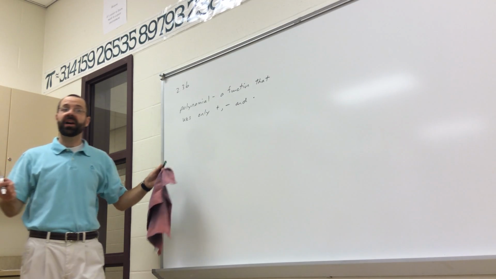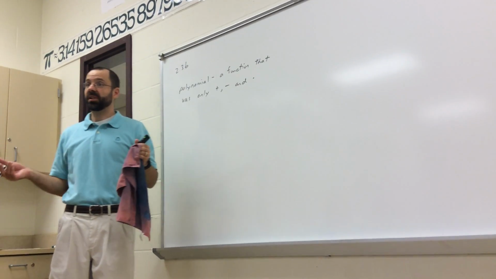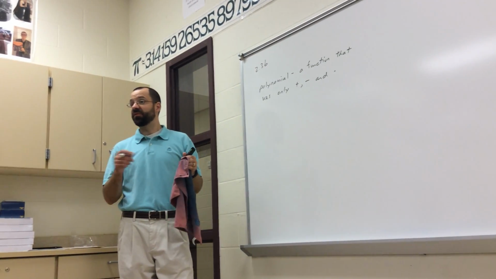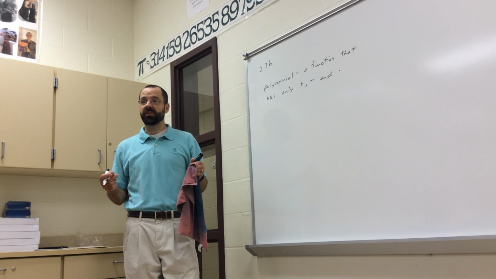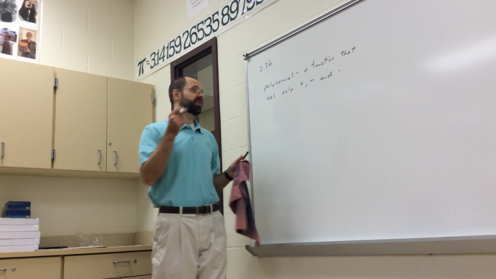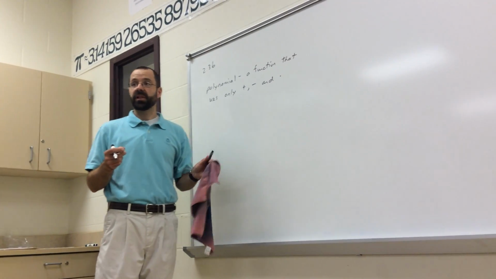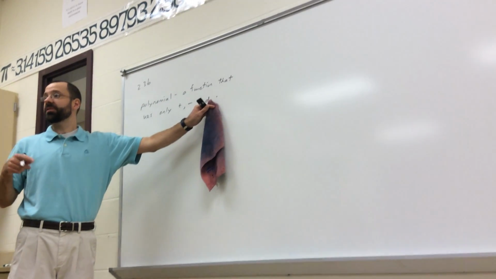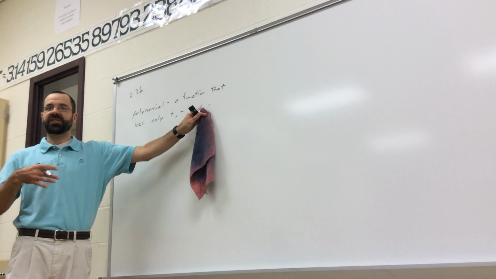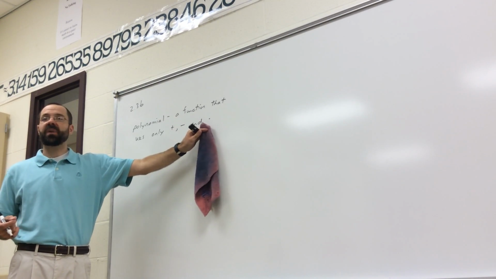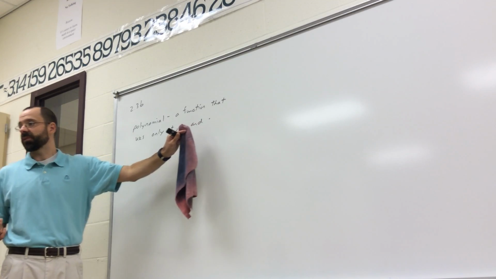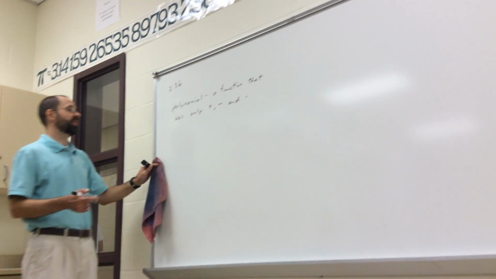So if there's a cosine in the function, it's not a polynomial. If there's division in the function, then it's not a polynomial. So it's got to have just addition, subtraction, and multiplication. And it could be repeated multiplication, so there could be a power, like x to the third is just x times x times x. So it's okay to have powers because that's just repeated multiplication. All right, so those are polynomials.